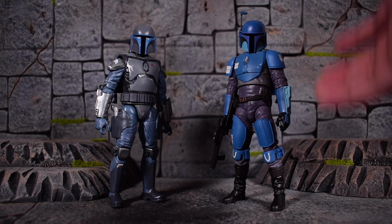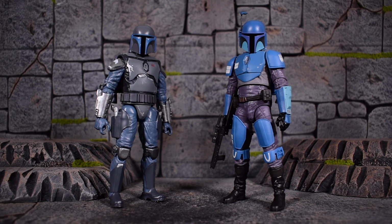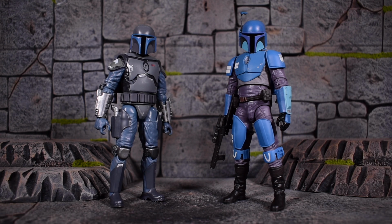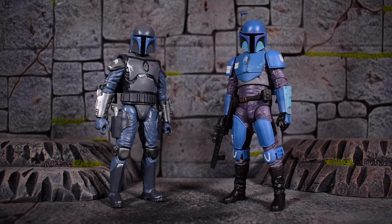Of course, this is based off of the actual Death Watch that appeared in the flashback scenes of the live action TV series, so that's why it looks drastically different than the animated version of this Mandalorian Loyalist here on the left side. In terms of height, you can see he's slightly taller here on the right side, a little bit bigger proportionally at some areas. The helmet seems like it's bigger, but then the torso on this one seems like it's a little bit thicker.